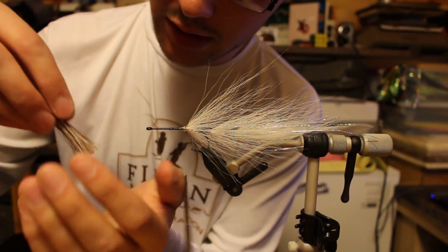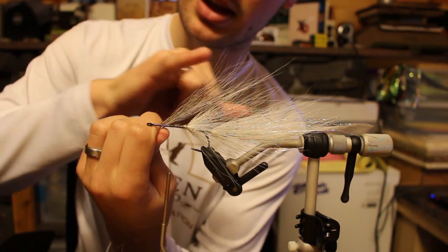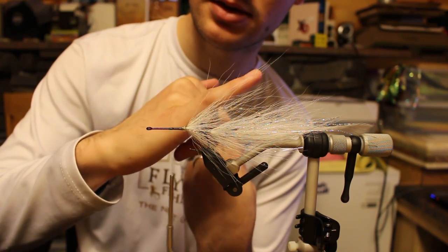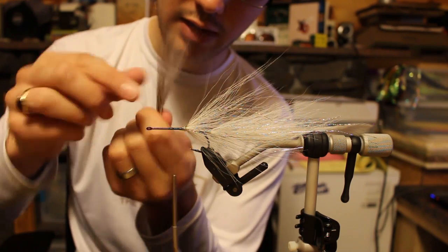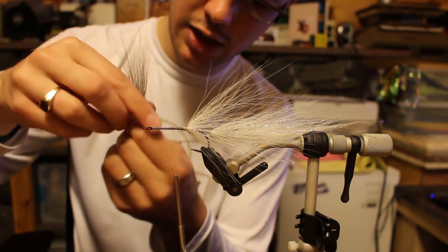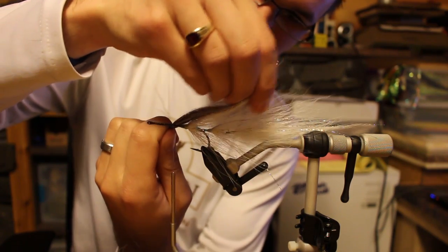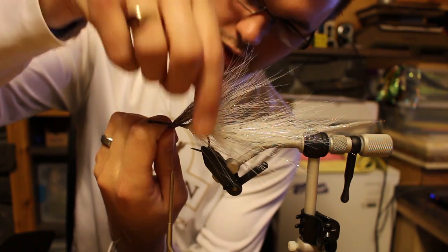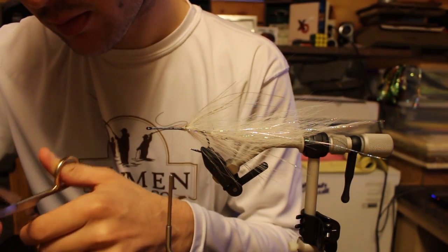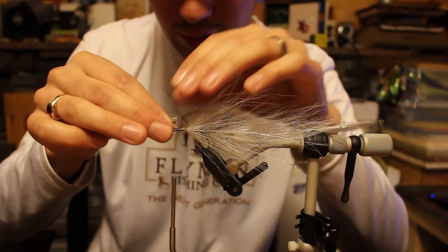I want the bucktail butts to be aligned and the tips to be uneven so that I get that random bleeding silhouette, right? If you align all your tips, you get staircase, staircase, staircase. And that's not, in my opinion, a beautifully tied hollow fly. So again, I'm holding this backwards because I'm going to reverse it. My tips are lining up with the shorter end here, bleeding perfectly, and I got the length that I want to cut these to.